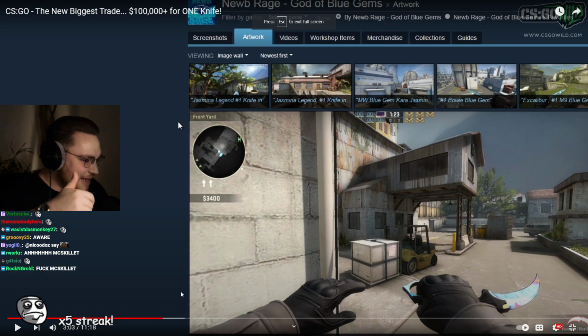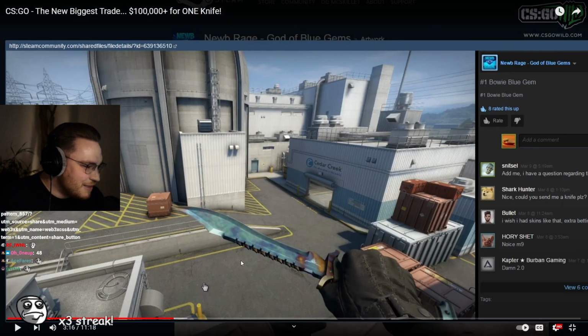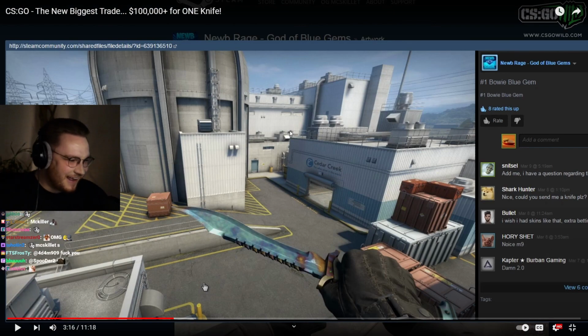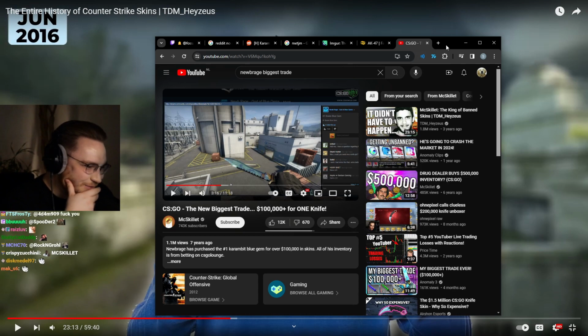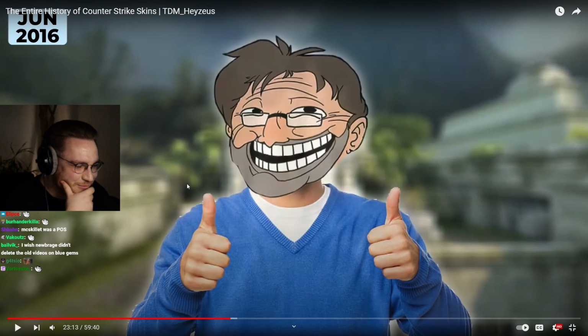He traded this Karambit Blue Gem, this M9 #1 pattern, this AK #1 pattern, this Bowie #1 pattern for just a Karambit. I thought he was stupid back in the day. Oh man. Bro, he traded almost his whole collection for the one Karambit. Who's the stupid one now?